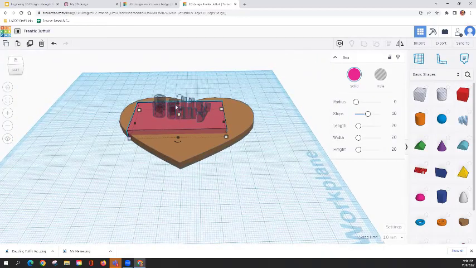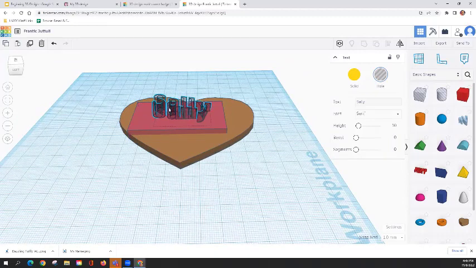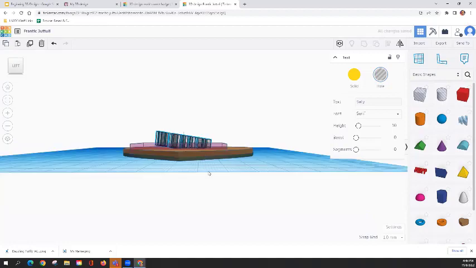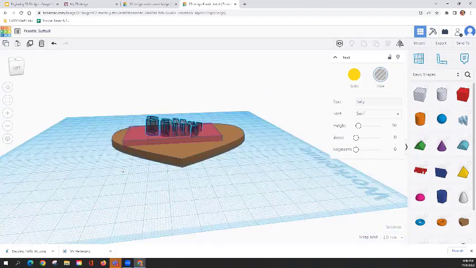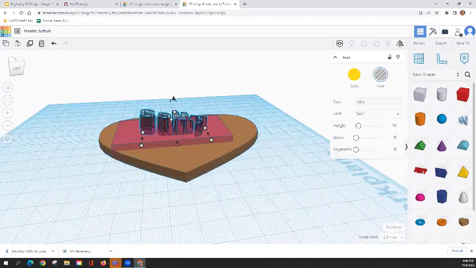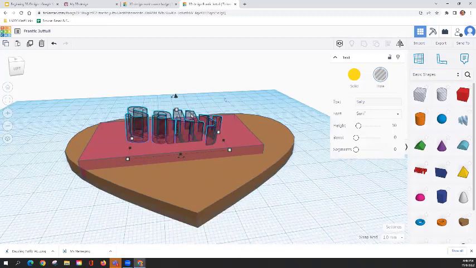Let's see here. And how about the depth of it? Oh, I see. Your name is at an angle. You remember that? I did not mean to make that angle. No, and that's kind of what I was talking about earlier, Sally. When I was first learning Tinkercad, I did the same thing when I was learning SketchUp. It's hard to find your orientation because you're working with that third dimension there. You don't get the hang of it.